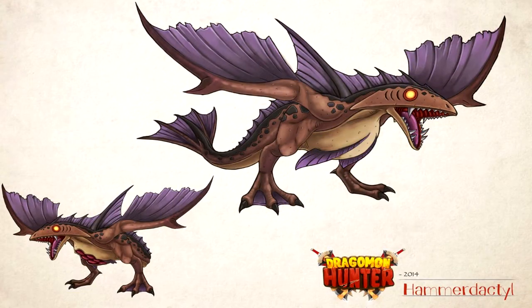I hope this video helped you guys out to learn a little bit more about this Dragomon, Bellicose. Bellicose is a lot more powerful as an area boss, and he can be found in Sporefall Core. He is really powerful, can take a real good chunk of your HP, so do be careful.